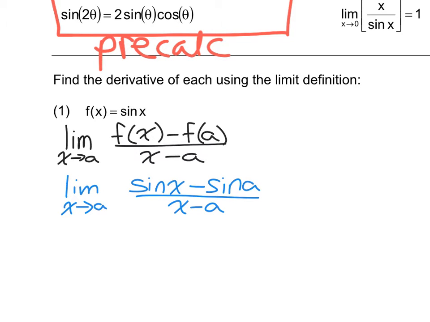And I went into this whole thing about how trig functions are really ratios, and those ratios almost always involve radicals. So sine x minus sine a could be thought of as a radical expression, right? And when you have the sum or difference of radical expressions, one thing that you could do is multiply by a conjugate. So we multiplied top and bottom by the sine of x plus the sine of a.